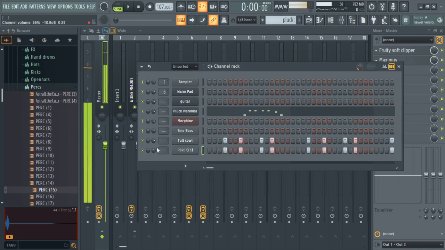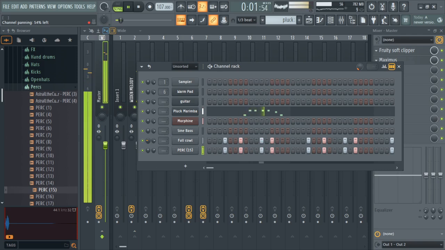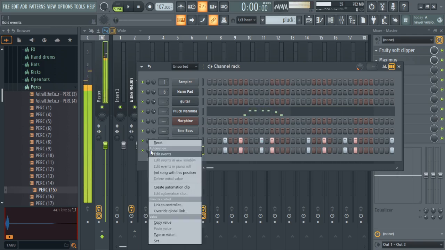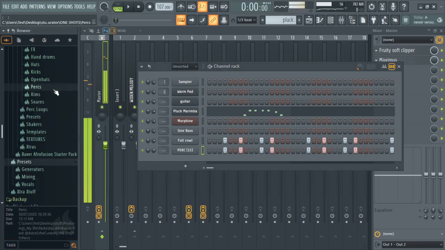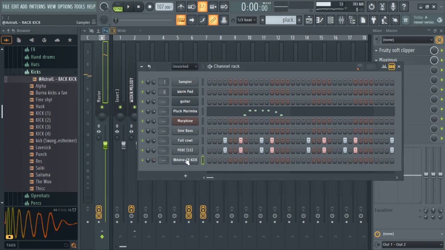I don't know if I've mentioned that, but this is the volume knob, and this is the pan knob. It just controls if something is playing left or right. Let me use this one. So for the main snares, you want it to remain there. For the kick, you want it to remain in the middle too. So I always like the rack kick. It works.